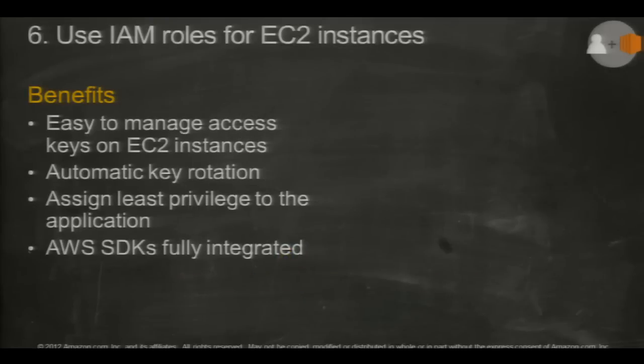What Roles for EC2 is, it's a mechanism that we've built that will help you get access keys out to the EC2 instances that you want to have access keys on. Which means you can focus on what's important for you, the business logic of your application, not having to worry about how do I get access keys out there. Now if I have to rotate access keys, how do I get those keys out and replace the keys I already have there? We've seen cases with customers that have burnt them into the AMI or into their application and have had problems when they're rotating their keys and things start breaking. With this, you've taken away all the muck that's needed for you to manage these aspects.